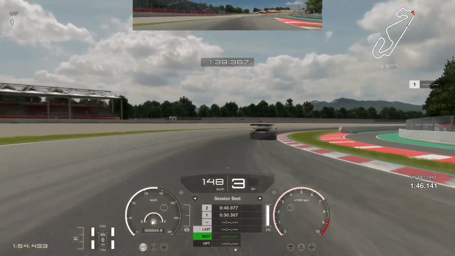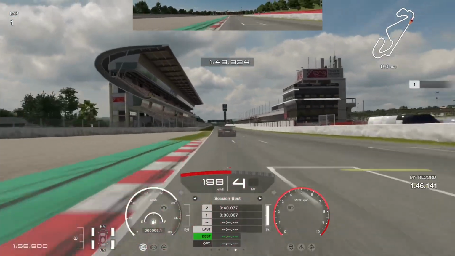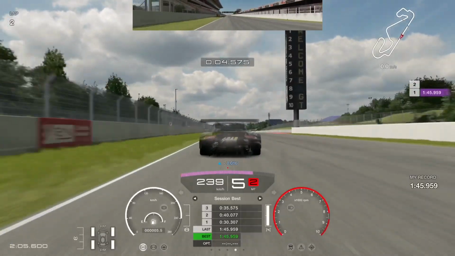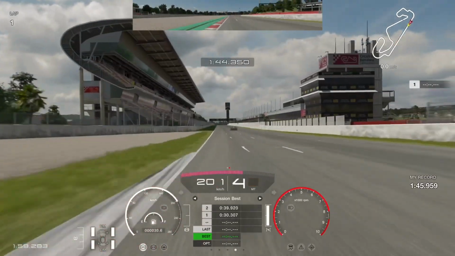Can this at least be below 146? And I think this time it is a 145.959. Very suiting considering we are in a Porsche. And I knew there was more in it. I could see it on my optimum time, so we carry on.